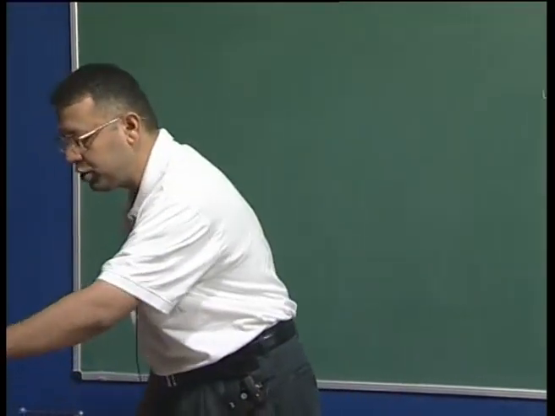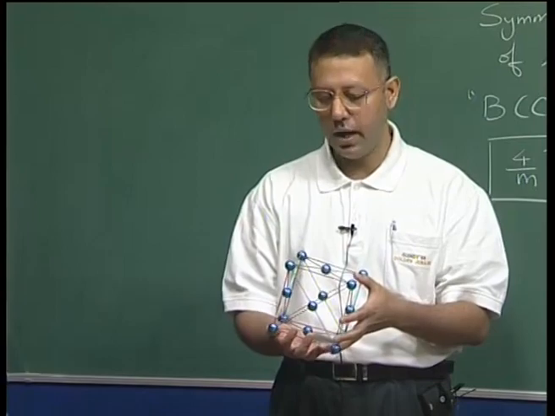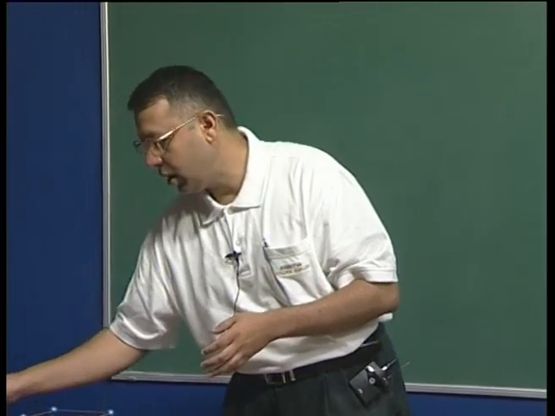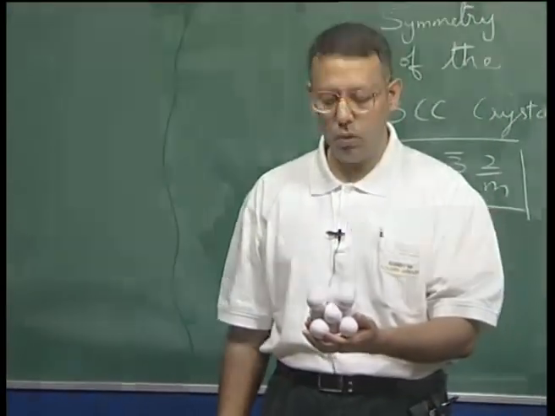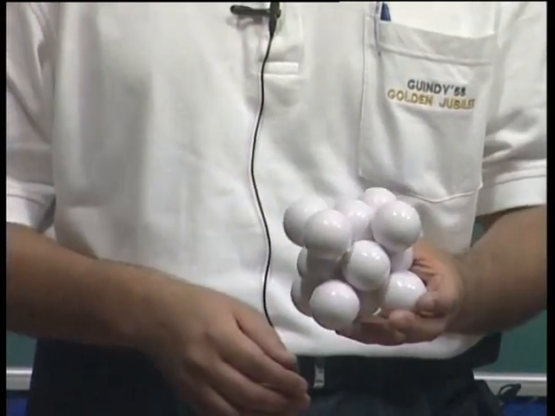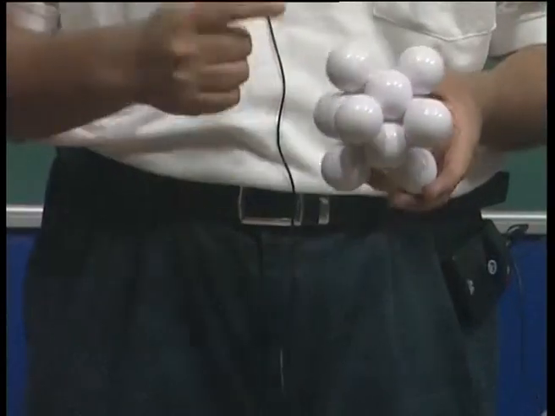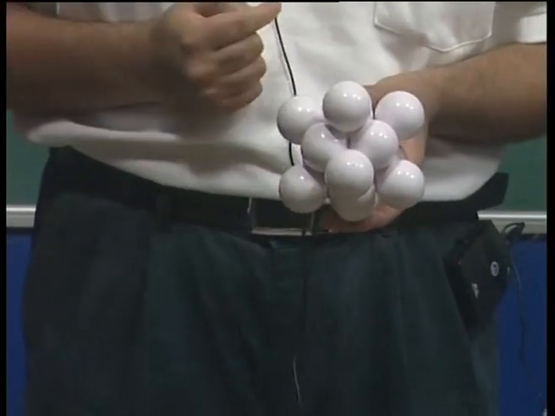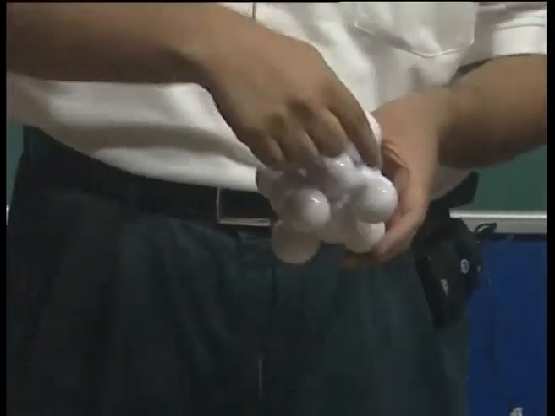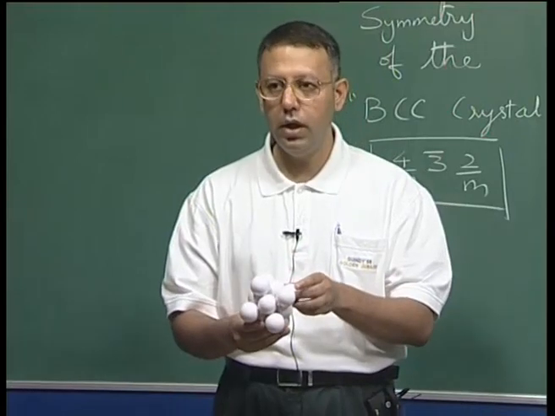In 3 dimensions, one of the possible close packed structures is this structure, which is the face centered cubic crystal, which is nothing but an FCC lattice decorated with a single sphere. So let me look at a unit cell of the same FCC crystal, but now in the space filling mode. So this is my space filling model of the FCC crystal, and you can see very clearly that the atoms are touching along these directions, right? And also that the atoms are not touching along the cell edges. So this is my cell edge, and this is my another cell edge. So the atoms are not touching along the cell edge, but they are touching along these directions. Okay. So this is my space filling model of the FCC crystal.